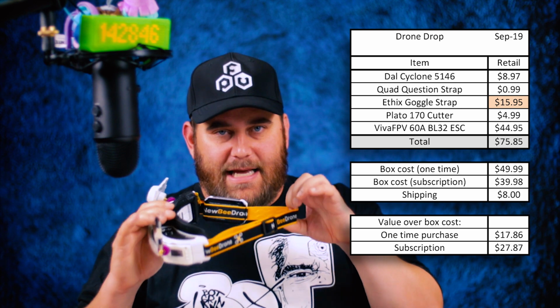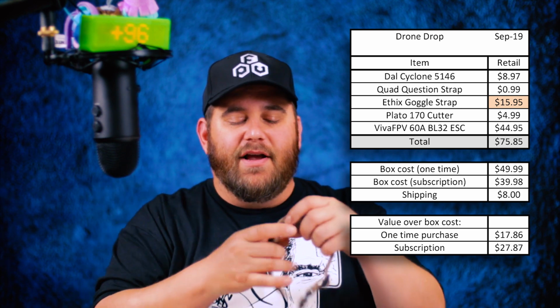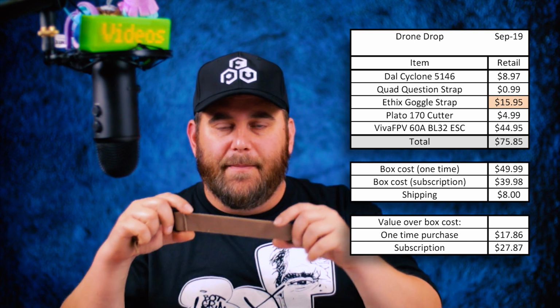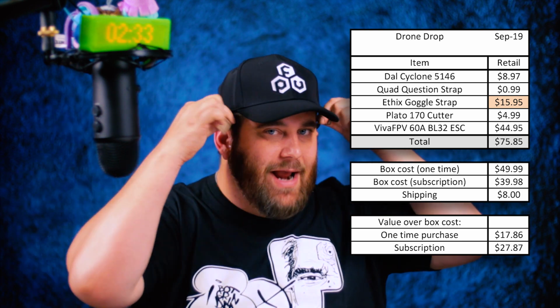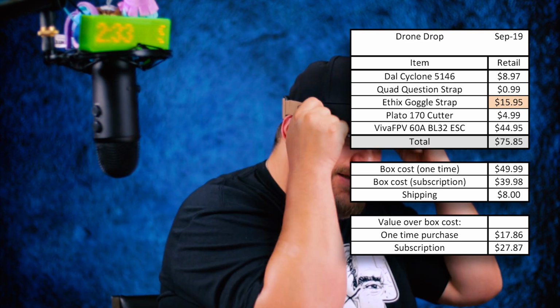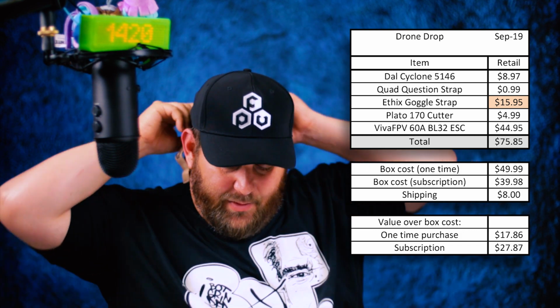Also, it is thin, but there's an advantage to that. You would think having a thicker strap is more comfortable, but it really isn't. And the reason for that is because when you put this on your head, there's the wideness of it. I don't know if you can see. I don't know quite how to approach it.